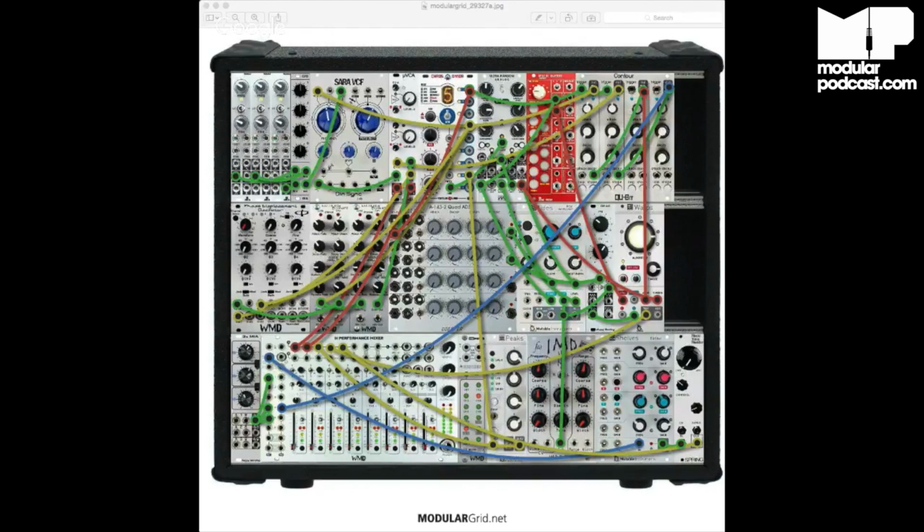From there, as you can see, the patch grew. It's more complicated than it needs to be. I could have gone about these sounds much simpler. Once I'd done that, I thought, I'll just build this patch up, and it blossomed from there. The PDO and two MME envelopes from WMD are just making a kick.